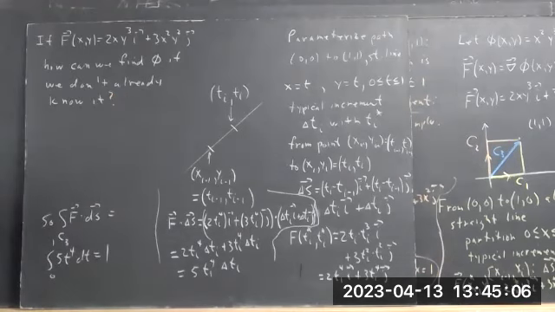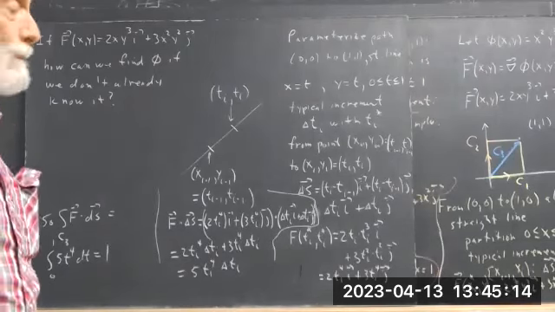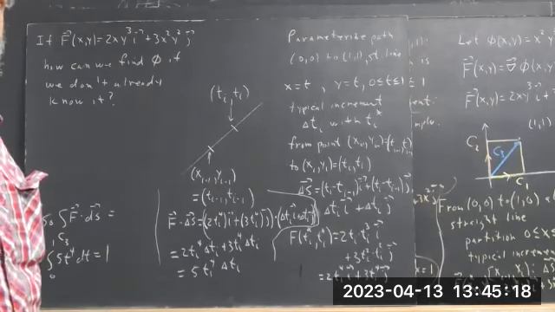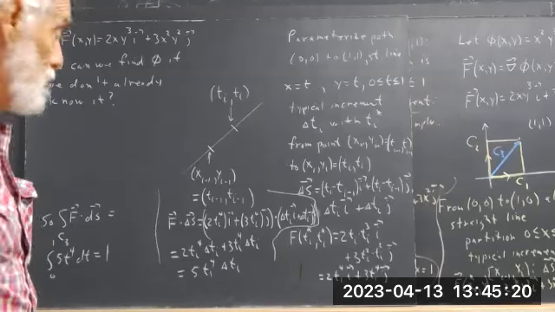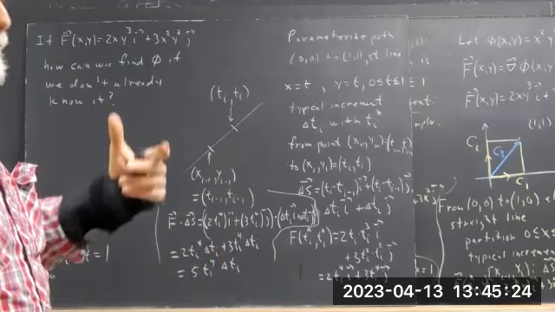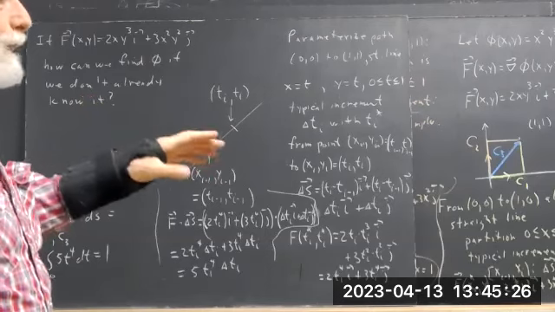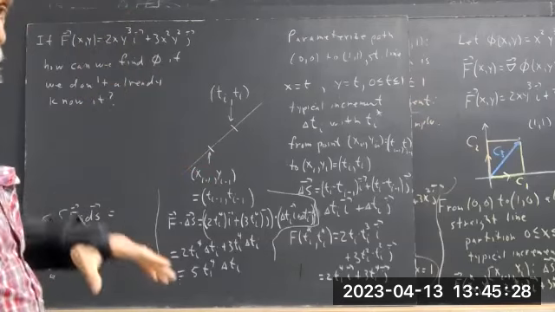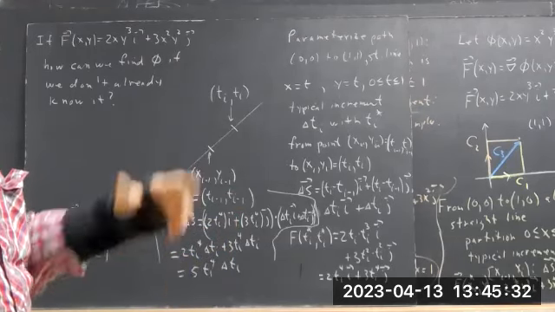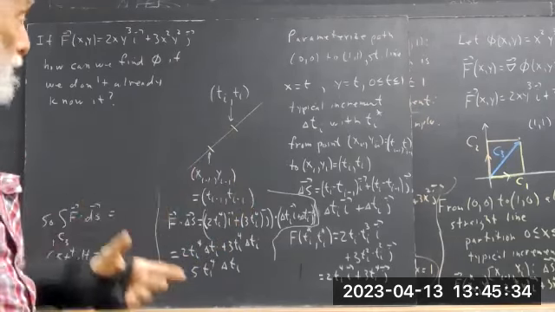How can we find phi if we don't already know it? And is there any point in even trying to find phi? Well, I'm going to find it. If this is a potential function, its curl is zero. So you test first of all if the curl is zero, then you know you have a potential function. Theoretically, if there is one, you might not be able to get it. There is one.